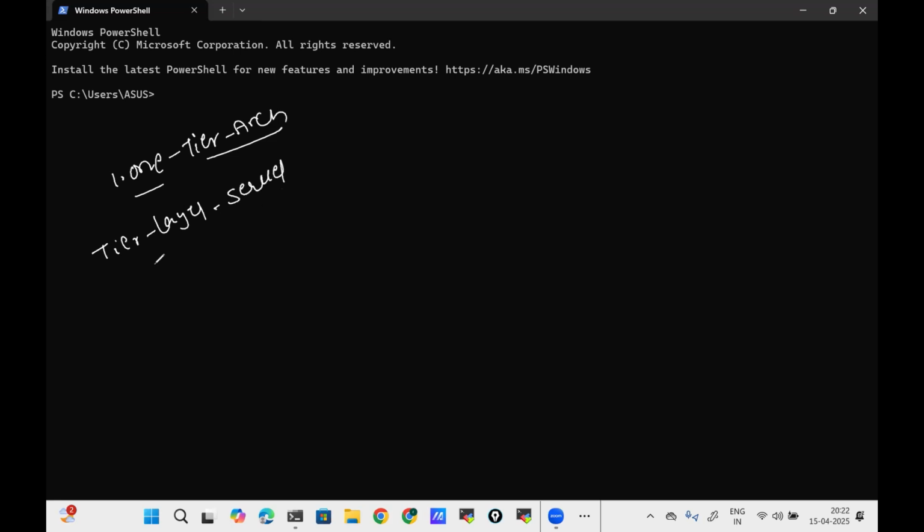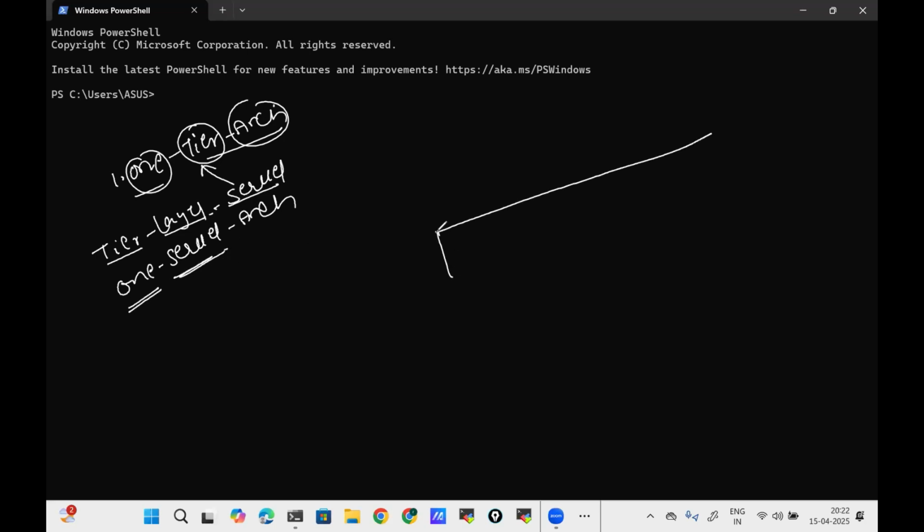So ultimately we call it a one server architecture. The name itself contains one server, so totally only one server will be present here.